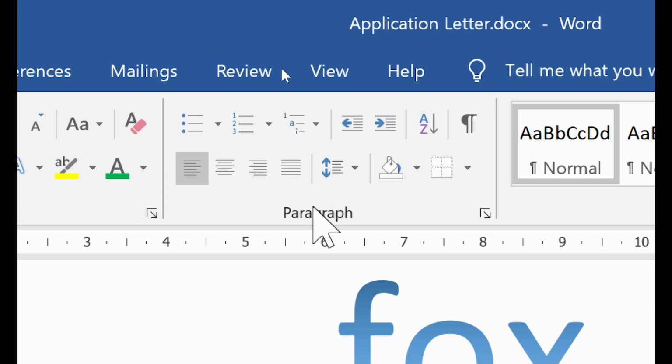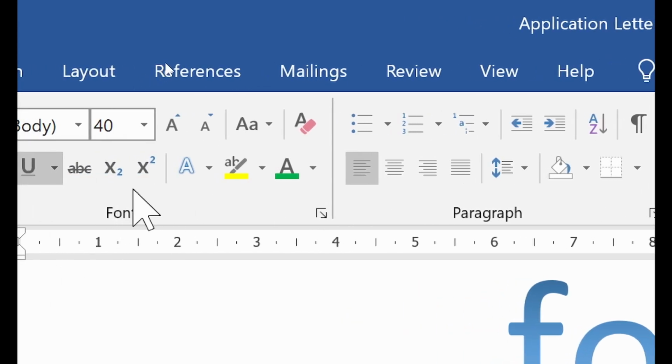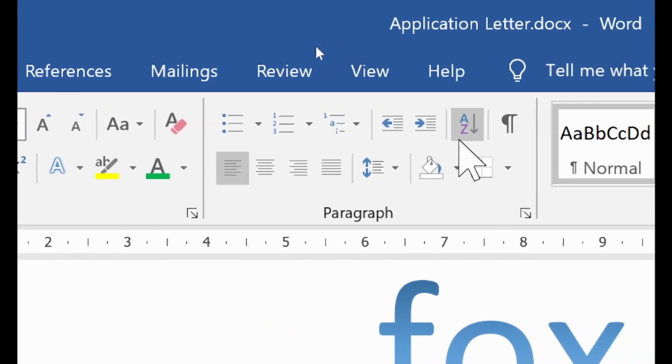So I want you to pay close attention to the paragraph group and understand every little thing in it, because you'll be using it to arrange your documents, and it's one of the most important. When you are doing your formatting, you work with paragraph, you also work with font, but you need to be an expert in this paragraph.